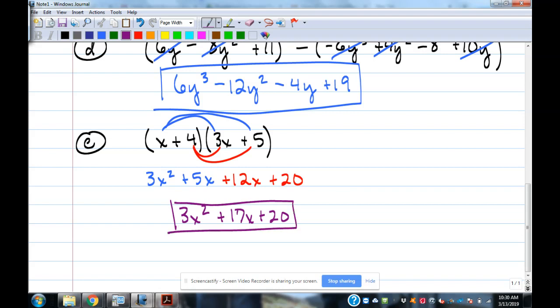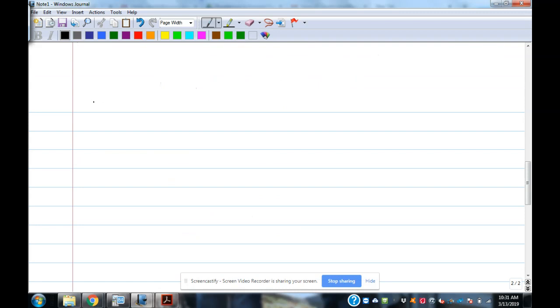We've done that a long time. We've been doing that. Did that in Algebra 1 a lot. Probably did that in 8th grade math, I'm sure. But nothing incredibly difficult. Let's look at more of an Algebra 2 level problem that's similar to that.